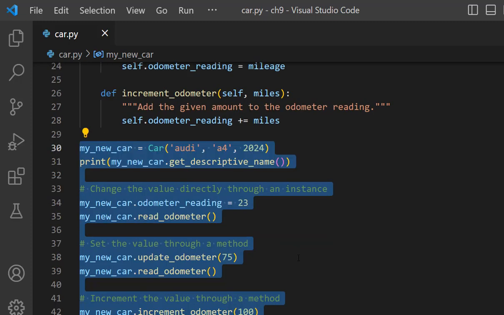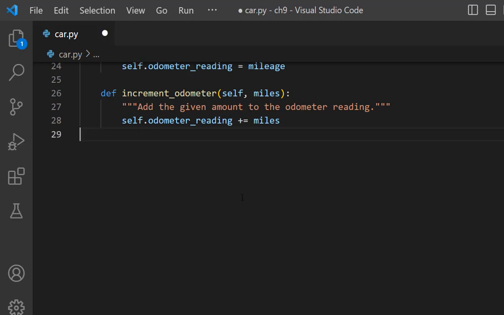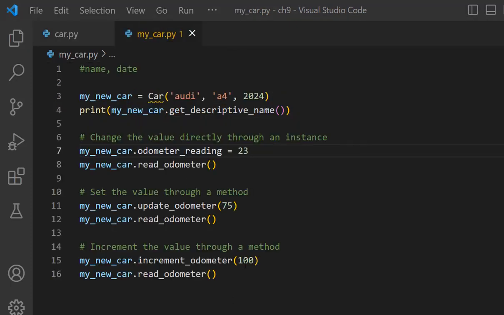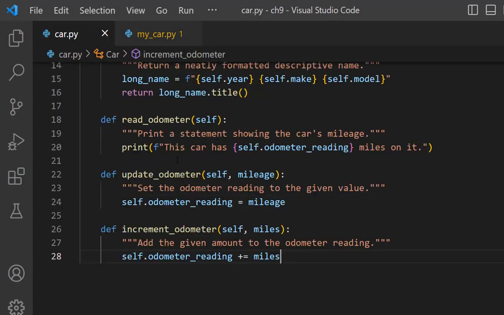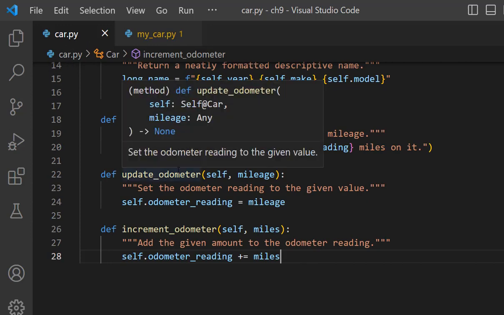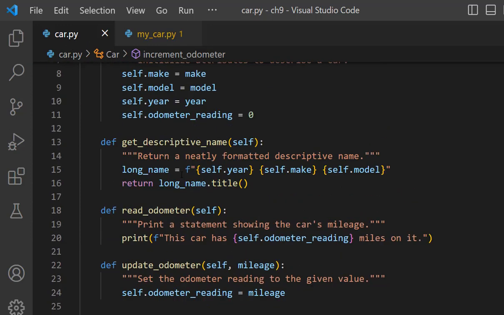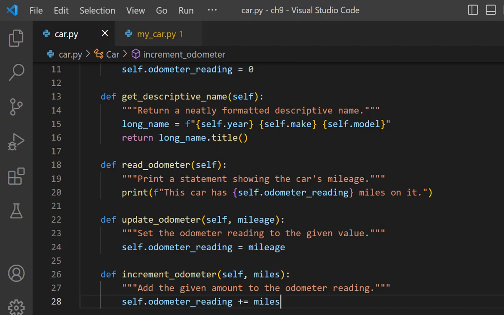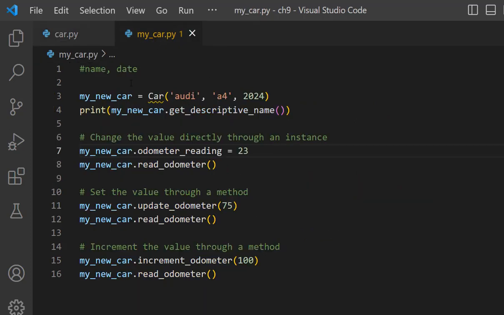So I'm going to go ahead and take these statements and I'm going to store them in the file my_car.py. So I now have those body statements in my_car.py. The car.py file is just the car class itself. So in order for me to use this, I have to do that import statement.